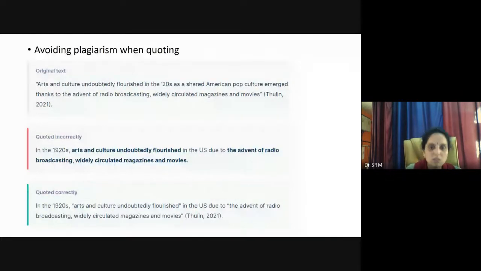So there are rules on when to apply this block quote formatting, and it almost always depends on the citation style you use. See, APA block quotes, if your words are 40 or longer, you use block quotes. MLA means for more than four lines of prose or 3 lines of poetry, you use MLA block quotes. Or even in Chicago style, if the quotes are longer than 100 words, you use them, right?